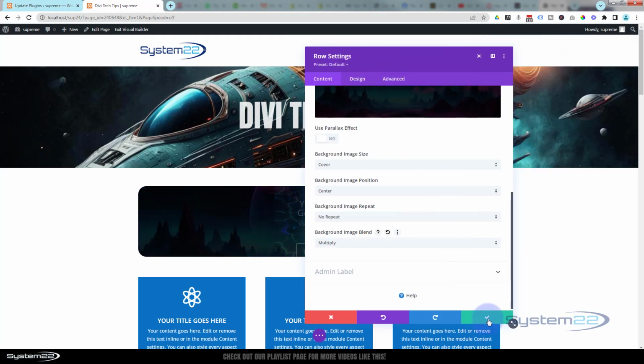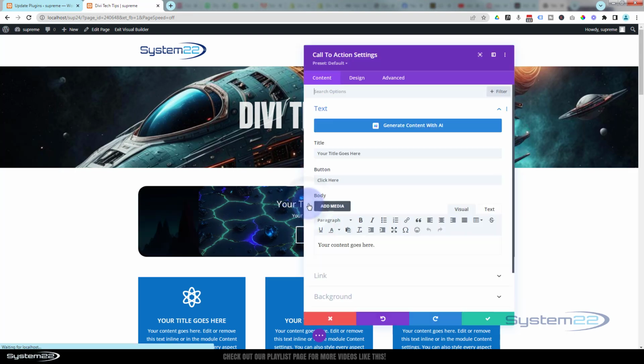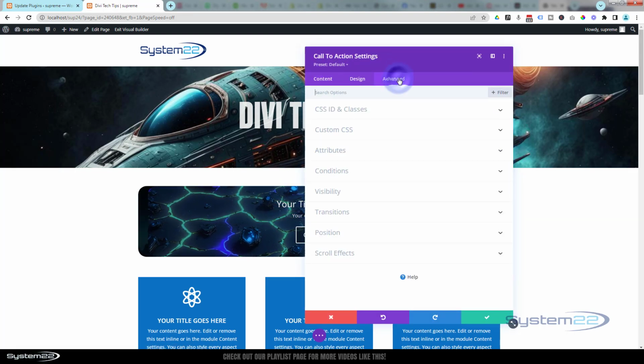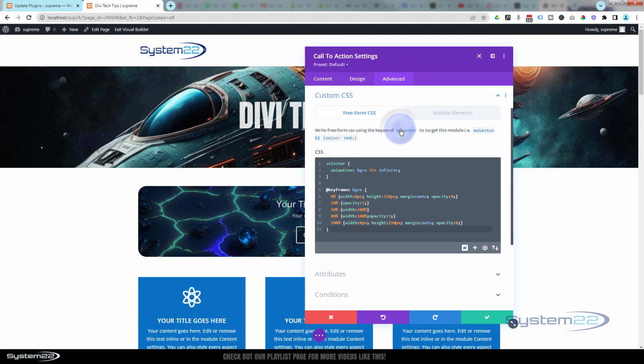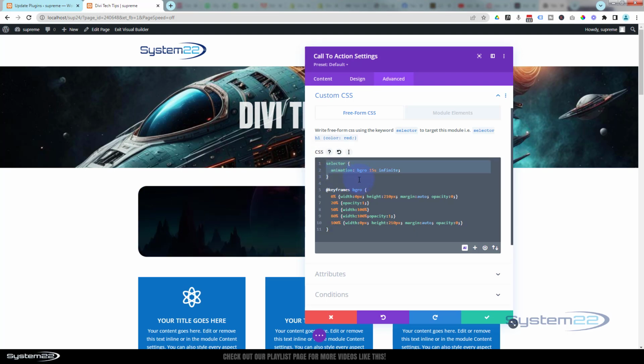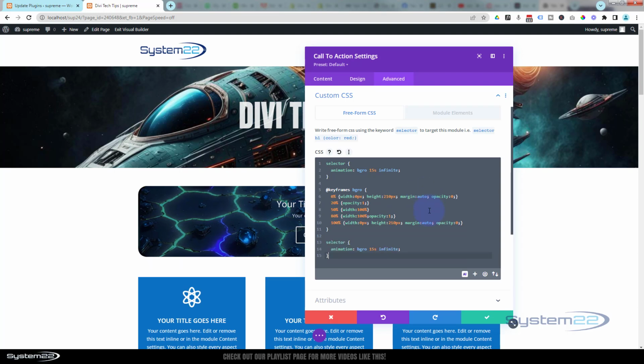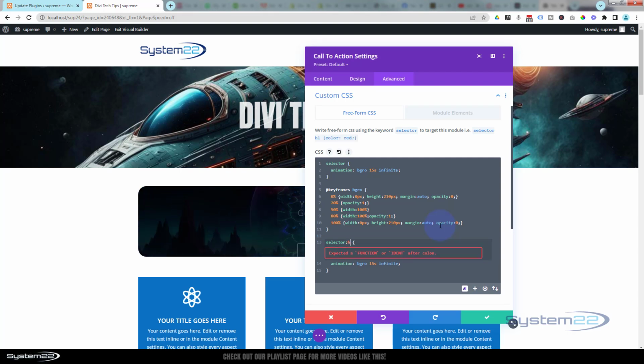We'll just save our row setting. Going to go back into the little module itself. Back to our little code here. I'm going to drop down. In fact, I'm going to copy this top bit, selector animation. So the first closing bracket there, Control C. I'm going to drop down. I'm going to paste it in there, Control V to paste. Right after selector with no gap, I'm going to put a colon. And then no gap again, and the word hover. And we've just created a hover state.